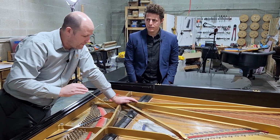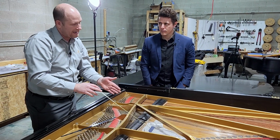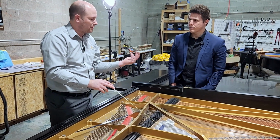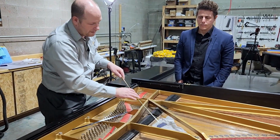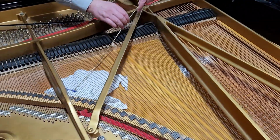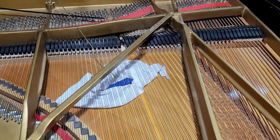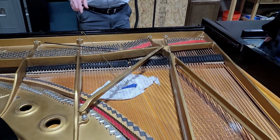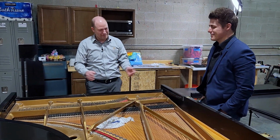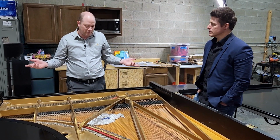Now the friction, warming it up: if you rub against the string a whole bunch, that'll warm the string up. It'll instantly go flat, and then when the temperature returns, it'll recover. But if you're just careful, I do this after I tune sometimes. If you're really worried, honestly, your piano's probably not at a degree of tuning that doing this will all of a sudden ruin the whole thing. It's probably just going to match the rest of the piano. If you're worried about it, just do it before your tuner comes.